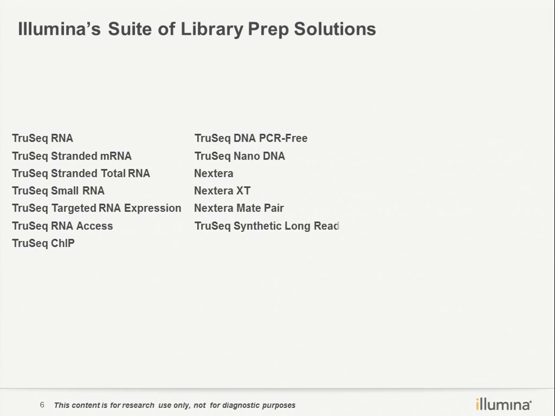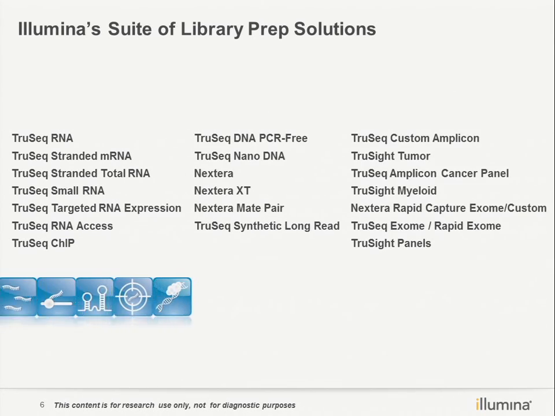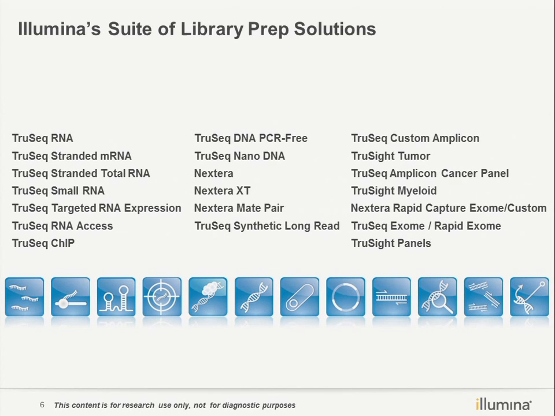So here we can see there are quite a large number of options from Illumina. We provide library prep kits from mRNA to RNA, small RNA, to some epigenetic study, and some different DNA library kits for large genome, small genome, short reads, and even some long reads. And the other fixed panels or customized panels for your target sequence. So we provide library preparation kits across nearly all of the applications.